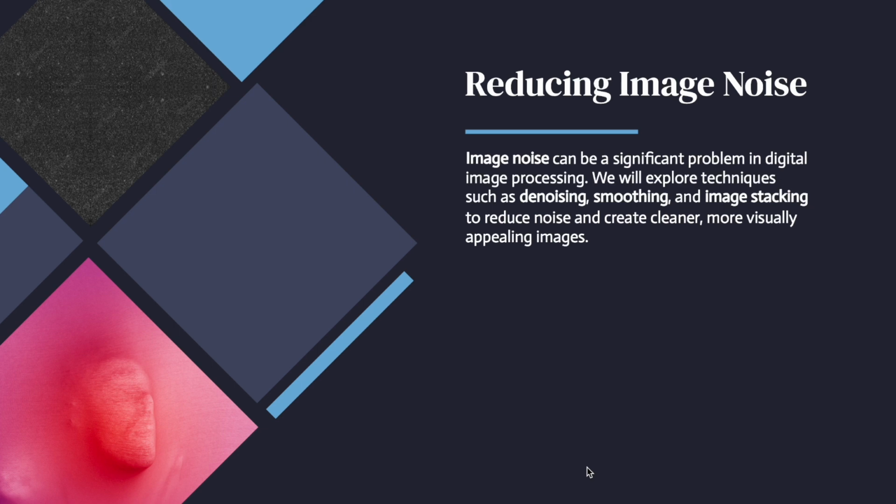Fourth, wavelet-based denoising. This technique involves decomposing an image into different frequency bands using wavelet transform and then selectively removing noise from each band. Wavelet-based denoising algorithms can preserve more detail in an image than simple smoothing filters. Fifth, deep learning-based denoising. Recently, deep learning techniques such as convolutional neural networks (CNN) have showed promising results in image denoising. These algorithms learn to remove noise from images by training on large datasets of noisy and clean images.